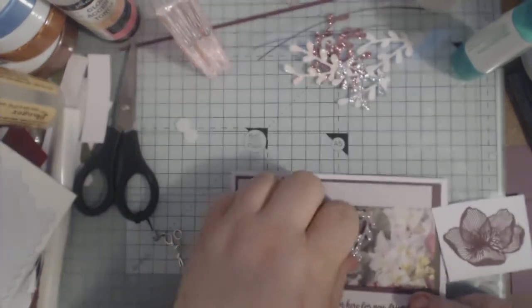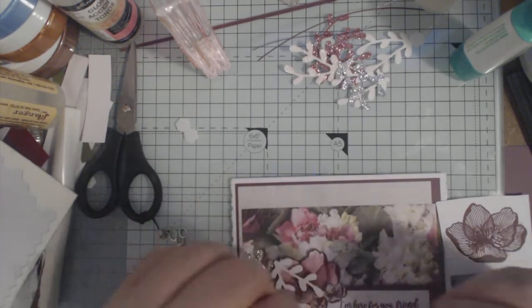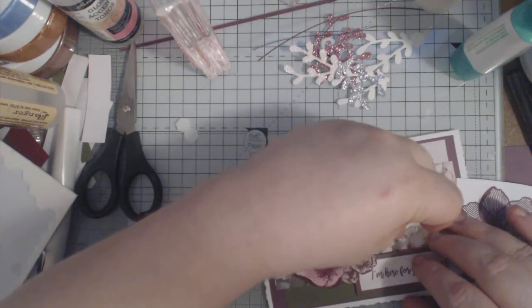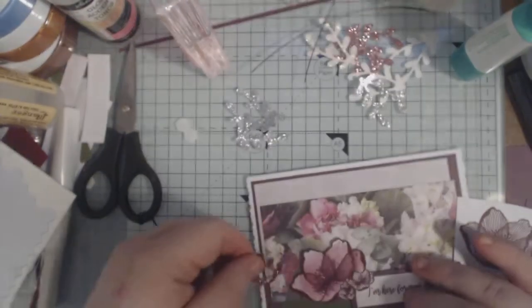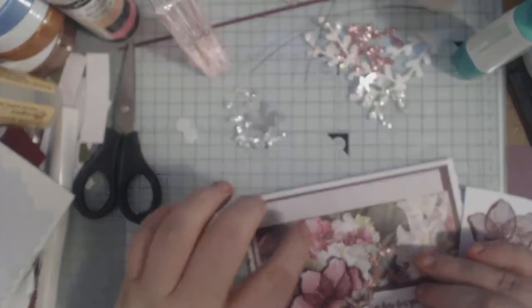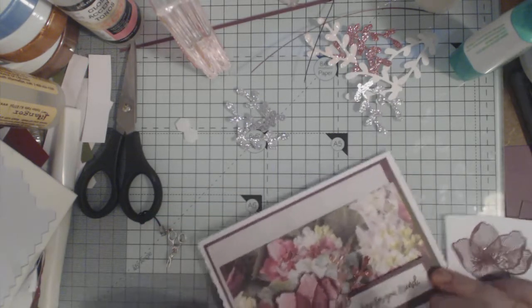Right, so, let me see. Silver. I'm going to actually look at it on the camera overhead so I can get a proper feel for it. Silver's not right. Let me see the pink, because there is pink in it. Although this is Blush and Bride and I don't have Blush and Bride on the flower, but it is in the background, so that might work. That's quite pretty actually.